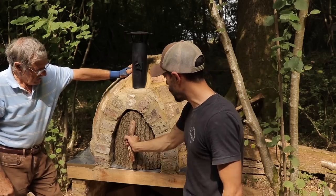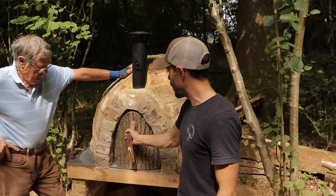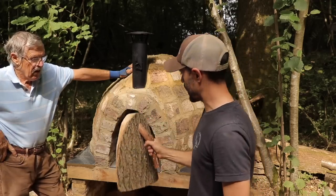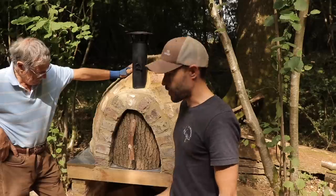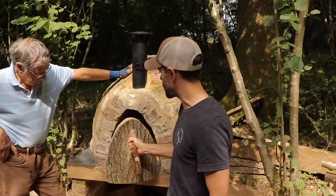I just finished off this door from the ash. You guys remember the big giant ash tree that fell through the camp? We have some still milled up like that. So I just made a little handle, screwed that in, and that can just go in there. It's not going to completely seal it, which is fine. You need a bit of airflow. Well, some air, yeah. But it would just trap a lot of that heat in for when I'm doing roasts and things like that. Obviously pizzas, I could have it totally open.